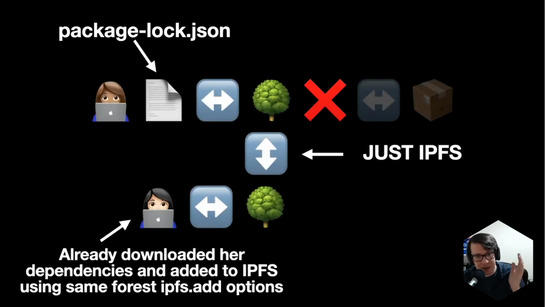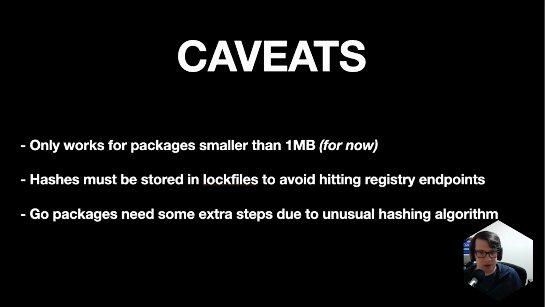This means that a user with a package lock file can potentially pipe all their requests for packages directly from IPFS from other users who have already downloaded their packages, and if they can't find those users, they can always fall back to downloading those packages from the registry and then start co-hosting them for other people to be able to pull them down later themselves. Very cool. I've got this mostly working.